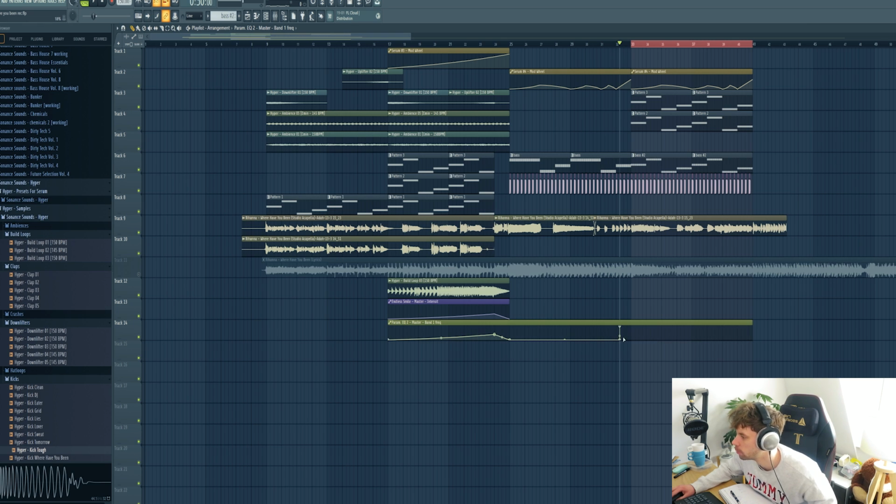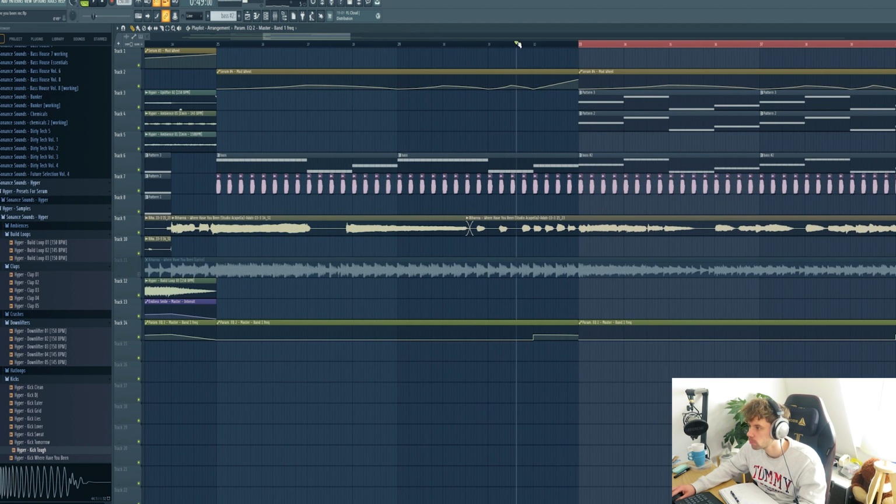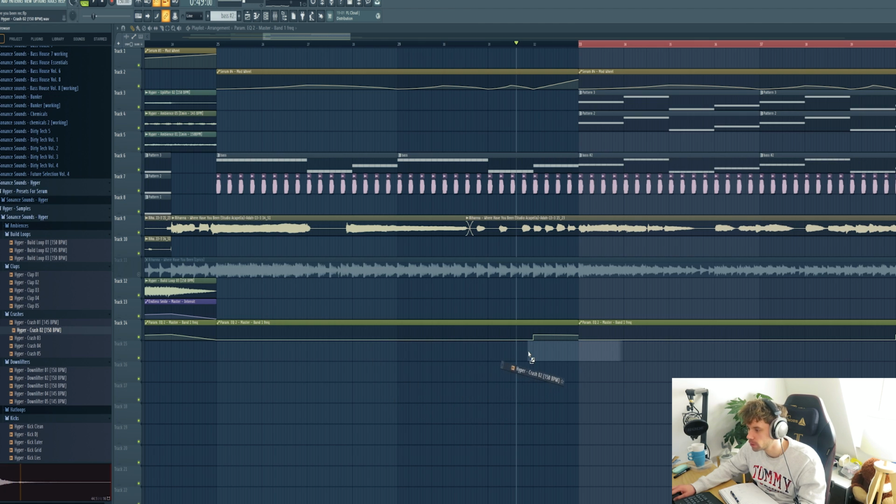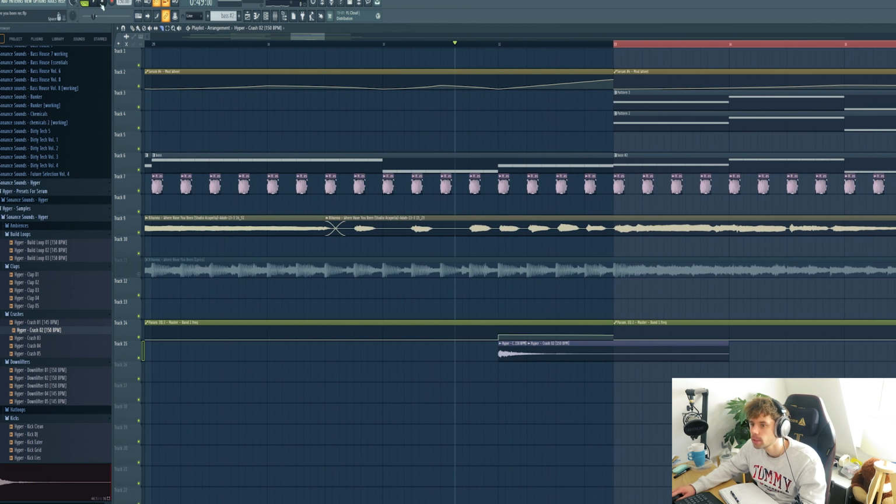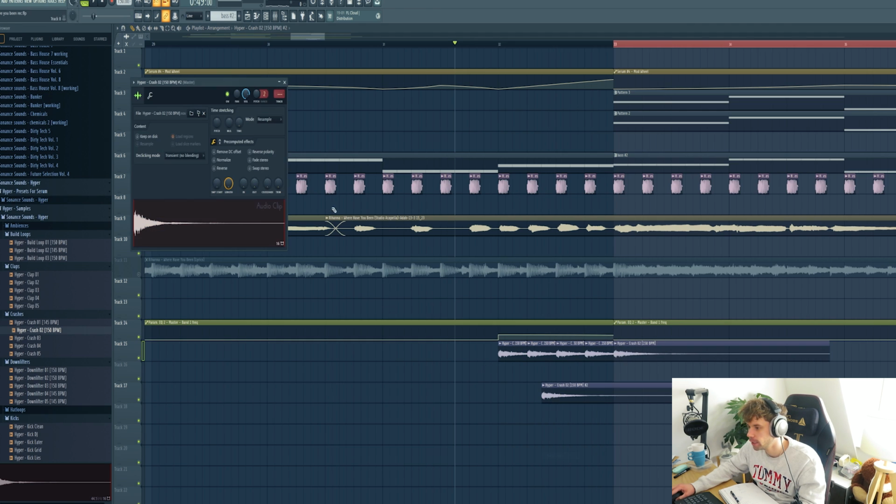Then also make a small fill with a low-cut automation we have right here. Use a crash for it as well. Just drop in one from the pack, like this. Then make it unique and hit reverse.